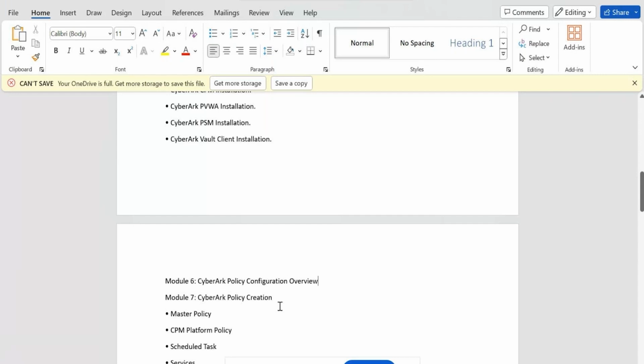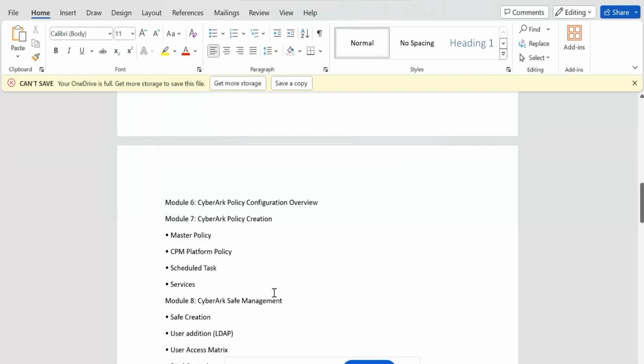We have some master policies that are used to govern your privileged accounts. So what are those policies and what policies do we use? How do you create safes? Where do you define the policies? How do you create exceptions? Everything will be discussed here in this module 7.